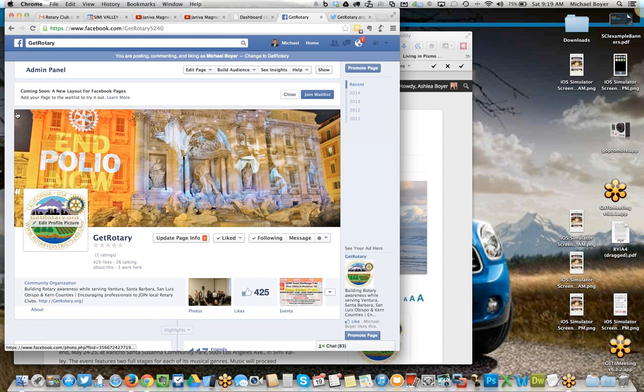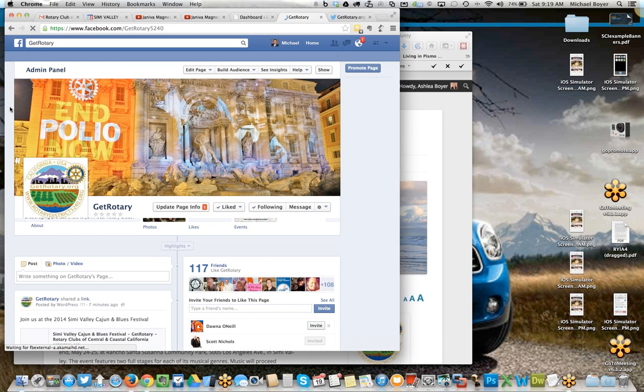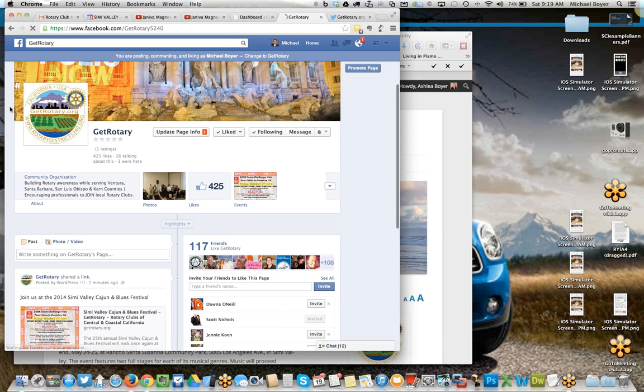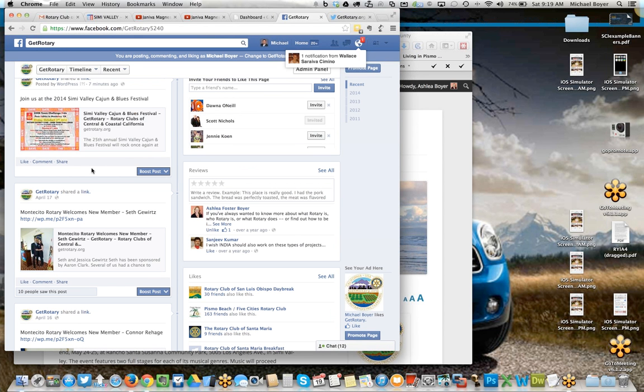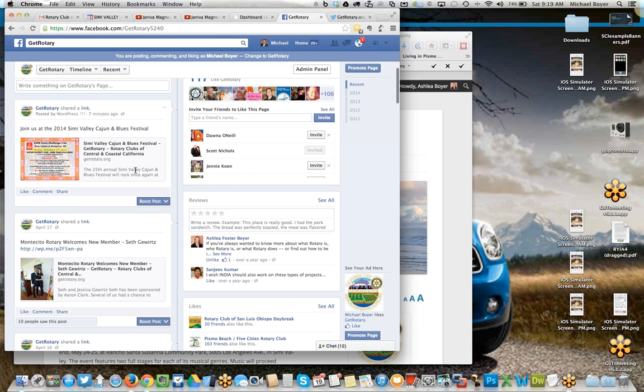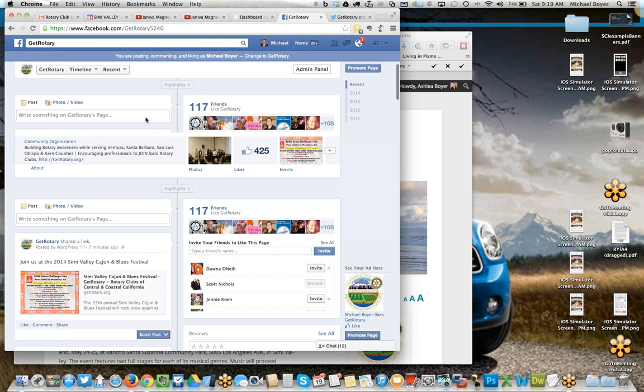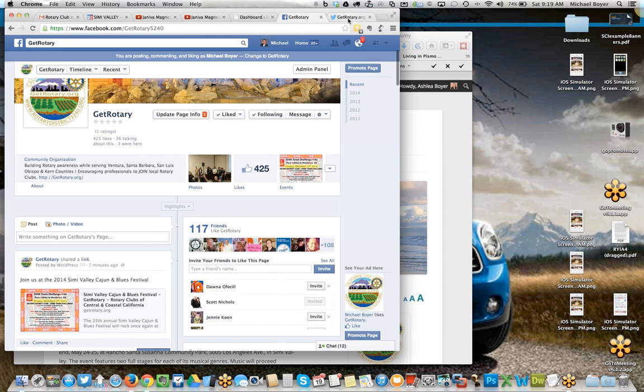Maybe a couple other things here. Let's see if we can go see how the post looks on Facebook and Twitter. As you can see here, this is the Facebook post that we just did. But that's a Facebook post, and let's look at Twitter.